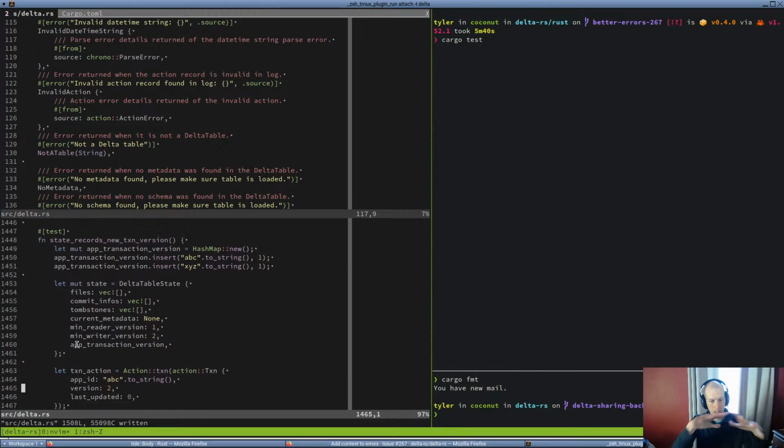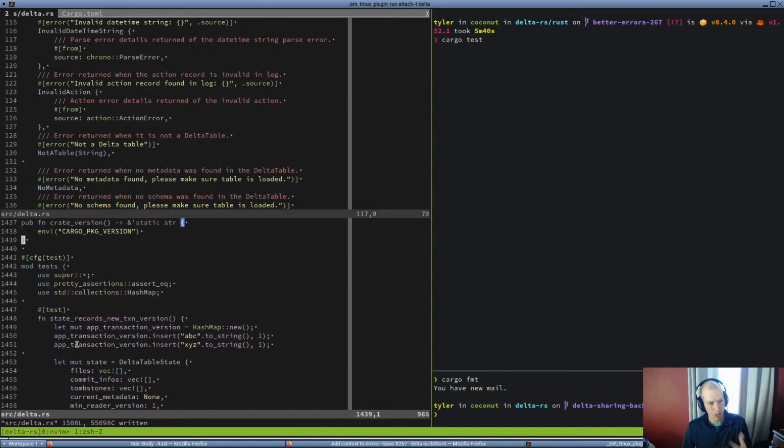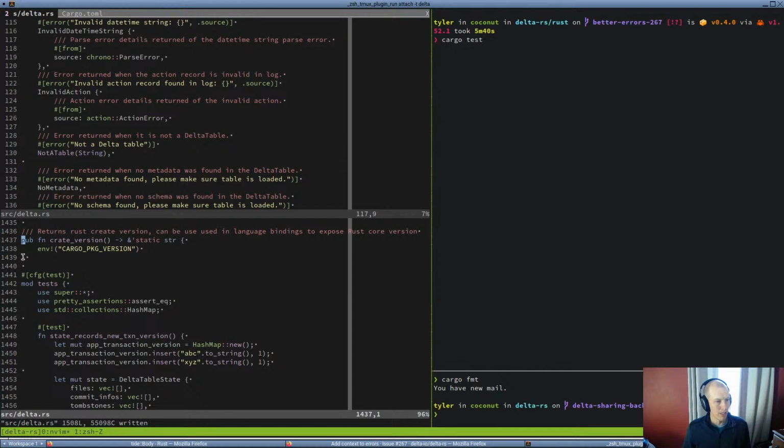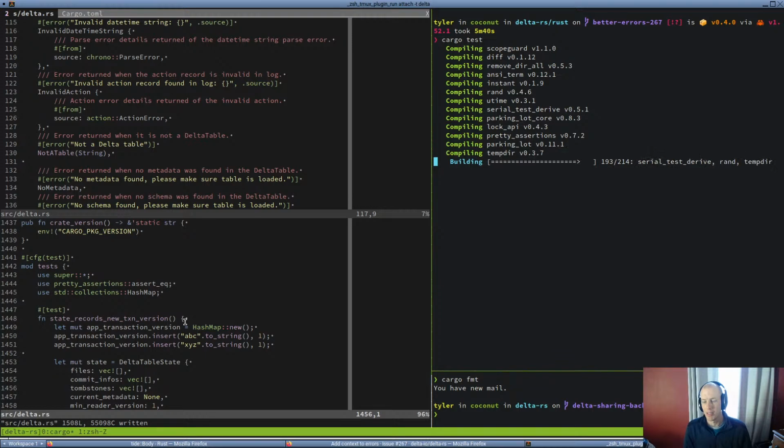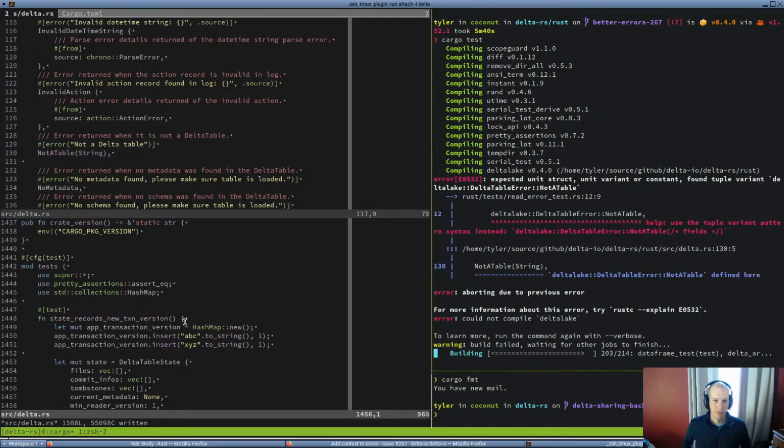Because the module in Rust is fully isolated, the only way that we can test non-exported methods, or private methods that are not exported via the pub modifier, like this crate version here, is to actually put the test inside that module, and then this fancy syntax of use super is going to pull those into the scope of the test module down here. Anyways, long story short, let's run the test.